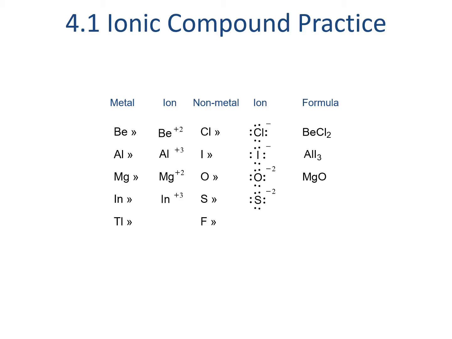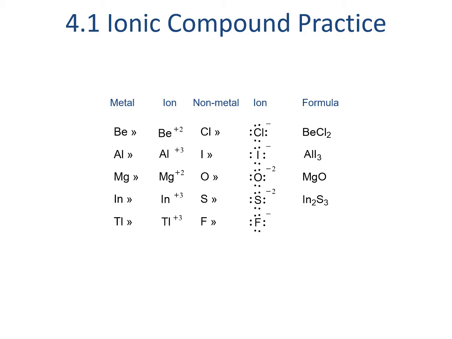Indium can actually have multiple charges, but the most obvious, +3, is from losing the s and p electrons, and that's by far the most common. Sulfur is right below oxygen, so it also has a -2 charge. Swapping those charges gives us In2 for indium and S3 for 3 sulfurs.